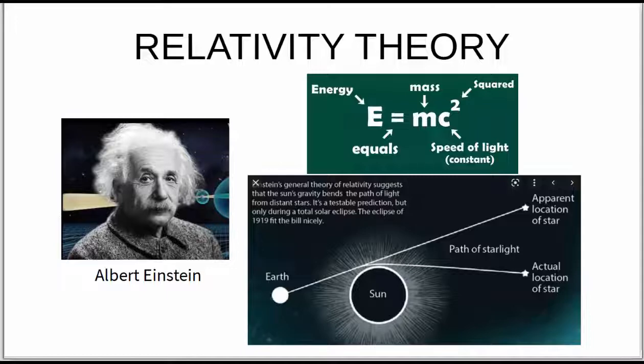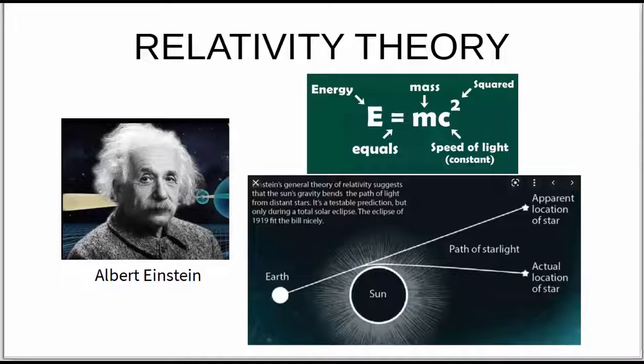And there is the famous equation that says E equals mc squared, where E is energy, m is mass, and c is the speed of light. And what this equation tells us is that for a given mass m, if you multiply that by the square of the speed of light, then you get the amount of energy produced by that amount of matter.